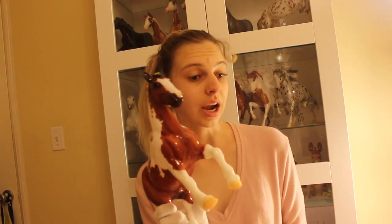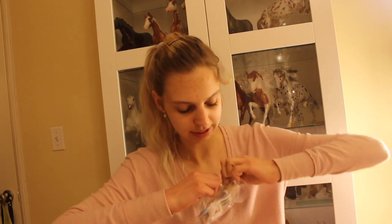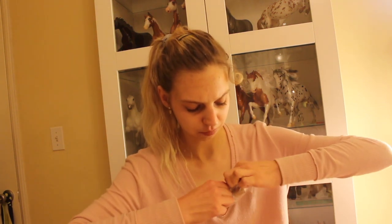That was everything from the first round of my Collectors Club Appreciation. Let's move on to what I got in the second round. First thing I got in the second round is just these stablemate pony patches, because I've collected a lot of stablemates over the past year — I've definitely gotten into collecting them more. I have a couple stablemate pony patches that I made, and then I bubble wrap the rest usually when I'm going to and from shows, but it'd be nice to have more of these. I'm not gonna unbox that because it's not very exciting. Next — don't judge me — I know unicorns are extra, but the unicorn thing Breyer's been doing is, like, extra, but I saw this guy and he's really cute. The only unicorns I have are stablemates, so I felt like I had to do this, and this is also my first Collectible — or whatever they're called now.